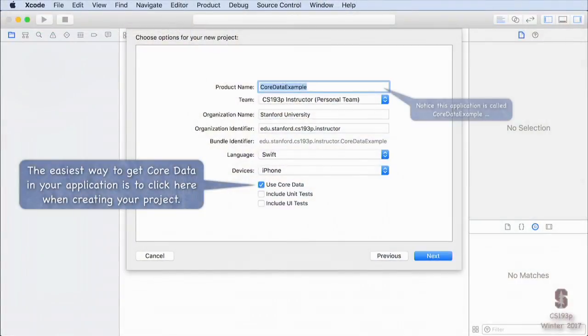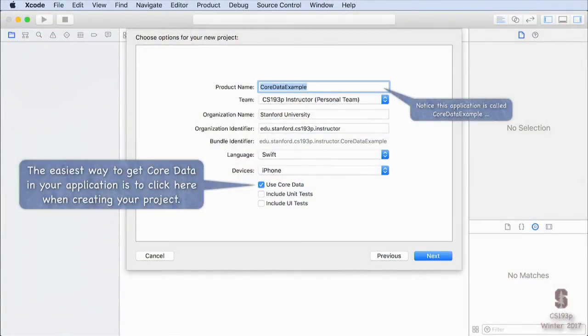Okay, how many people know what the word schema means? Okay, so two-thirds of you. So schema is basically the description of what's in your database, not the contents of it, but what all its data types are and how they relate to each other, et cetera. So we're going to do all that graphically, okay? And this is what it looks like, okay?